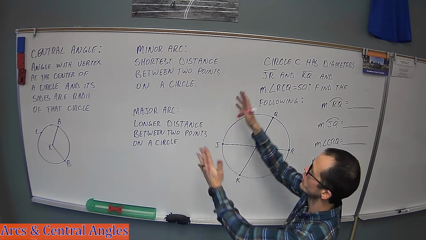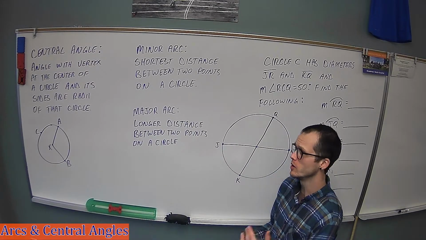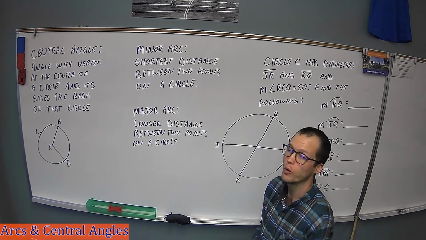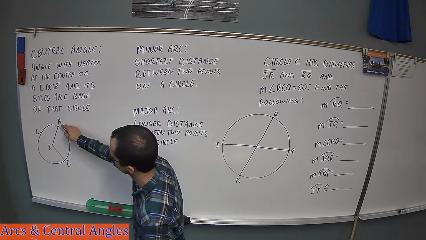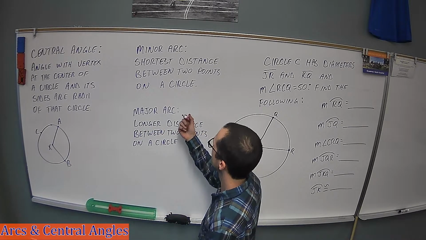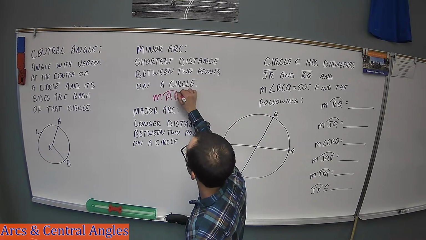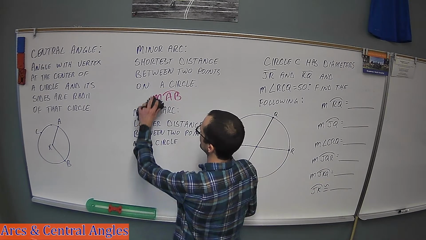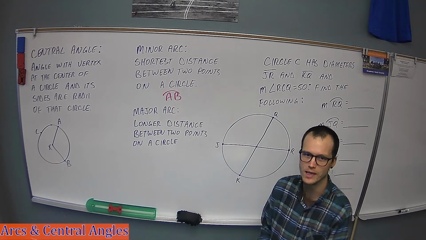We're going to use that circle, though, as we talk about the minor arc and the major arc. We've discussed these briefly before, so I'm going to kind of zoom through it. The minor arc, that's the shortest distance between 2 points on a circle. So in this case, if we were interested in talking about this distance between A and B on the circle, we would say that is the measure of arc AB. Or if we don't actually know the measure, we just want to talk about the arc in general, we just say that's arc AB.